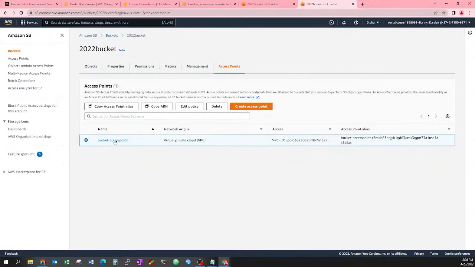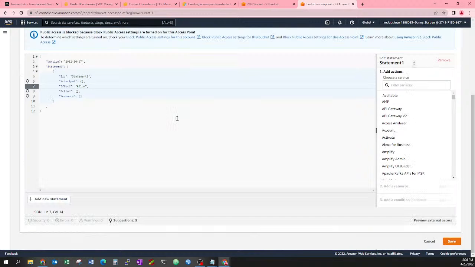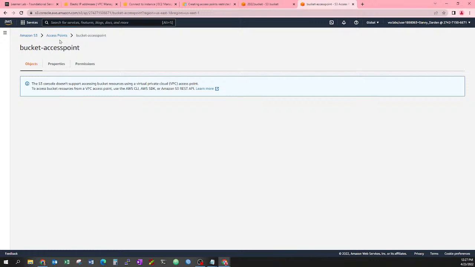We'll still have this access point. Eh, not working.